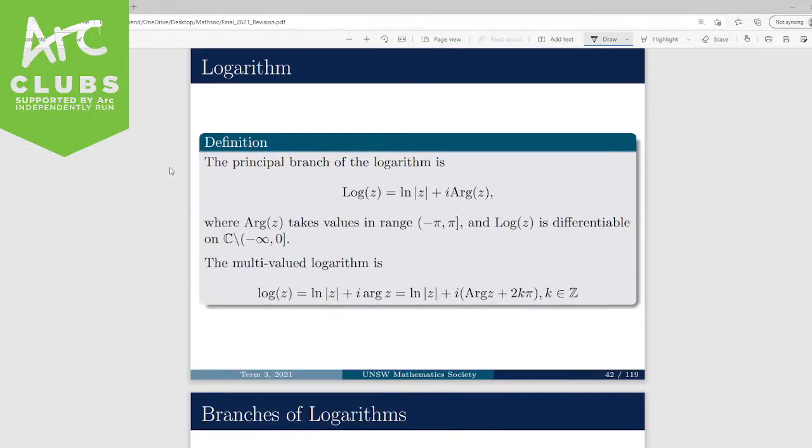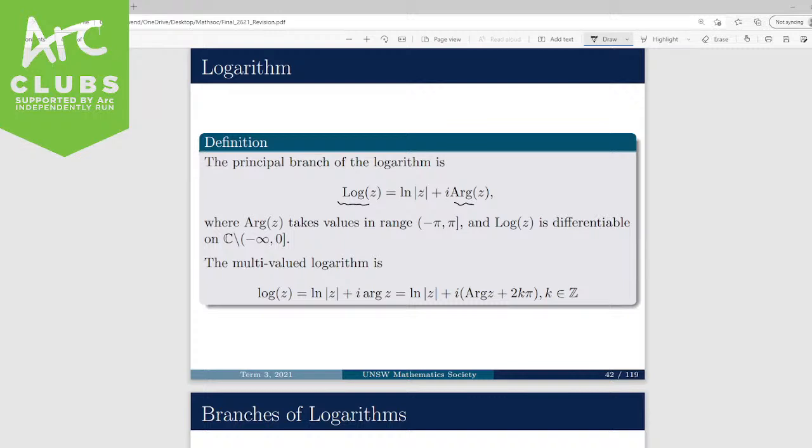Now we get into the real cool things, the logarithm. So the complex logarithm, just things start happening. Let's start with the principal branch. The principal branch, you can see, has a little capital L there for principal. It's equal to ln of the modulus of z plus i times the principal argument of z. That's also hence the capital A hanging around. That's not for fun. That is the principal argument.